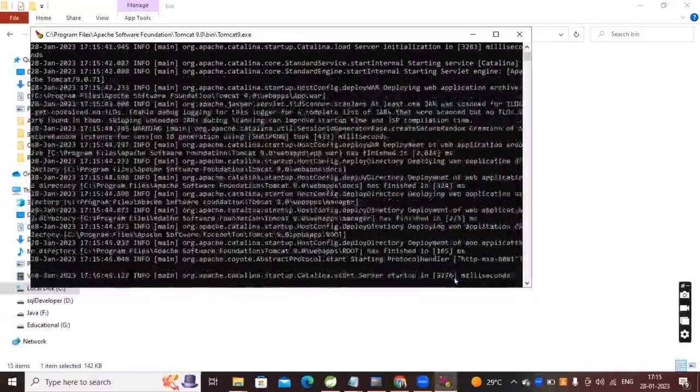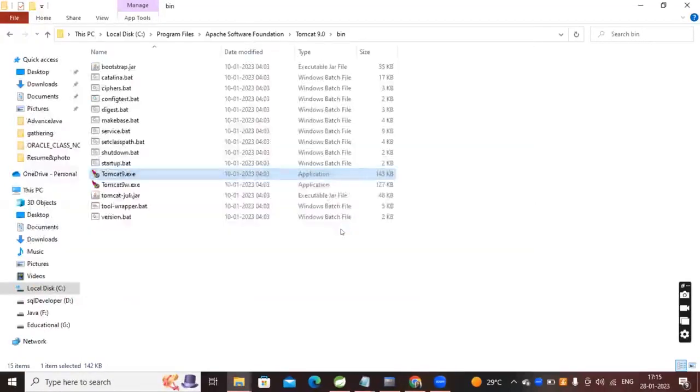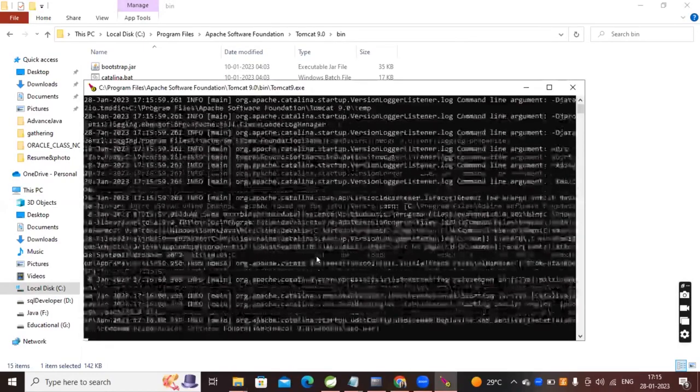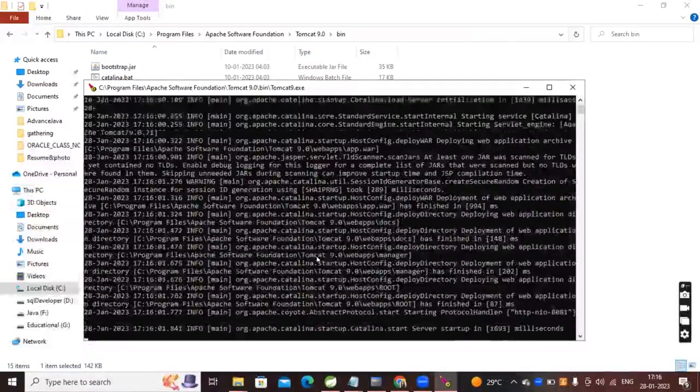You need to click on allow the access. Okay, sir. Stop it. Control C. Start it again. Tomcat 9.exe file. Yeah, start. You have installed successfully, so you can use this option to start your server.